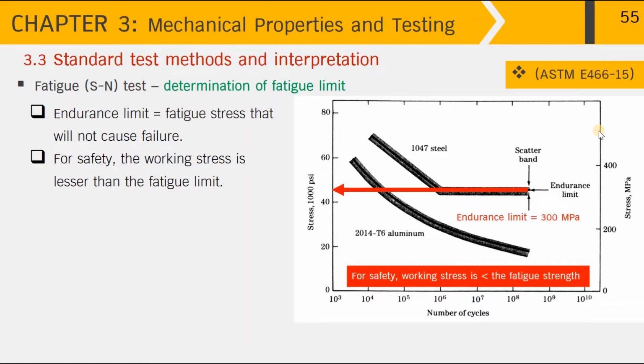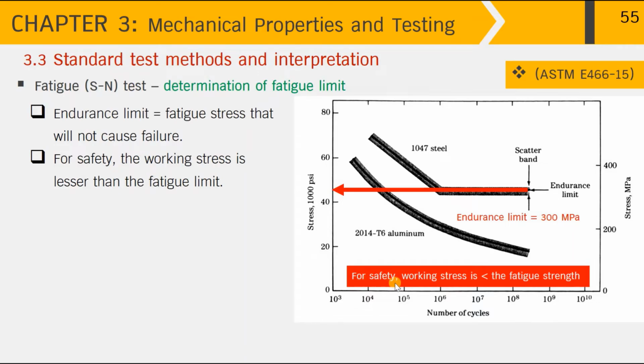As you can refer to the y-axis on the right-hand side. And once we're reducing the stress level, the number of cycles increases until reaching the level at which the specimen will not fail any longer. To find out the endurance limit or the fatigue limit, we just go across to find the stress level to the left, or we can refer the stress level to the axis on the right, as it is in megapascal. Then we'll have the endurance limit of 300 megapascal.